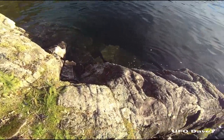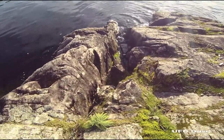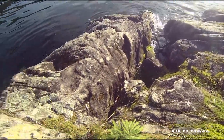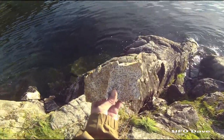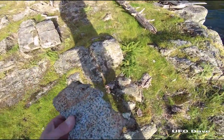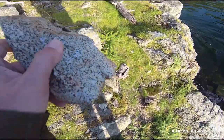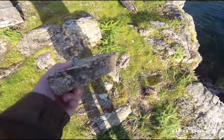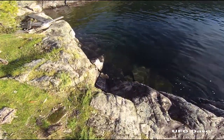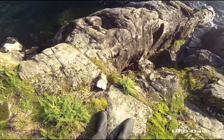Wow, you can see the steps it takes in this little area where it can just come right up. Claw marks coming all the way up, slashes in the rock. That big piece of rock right there. Chewed on. I'm not gonna take this with me, but you can see I've got rocks like this in my possession. And this is taken off of those rocks down there and carried up here. Look, this is just sitting here by itself. Been carried up.